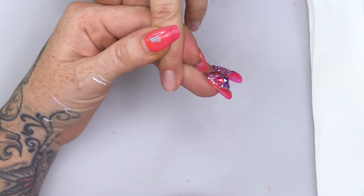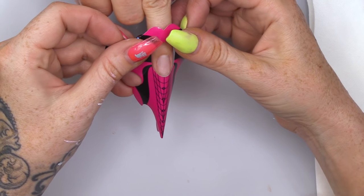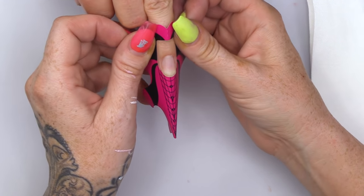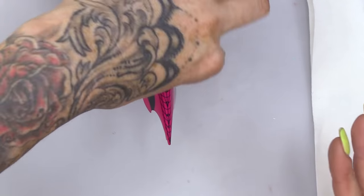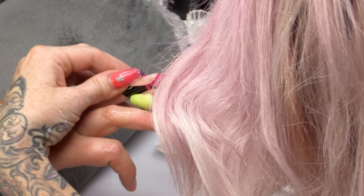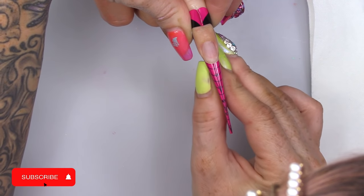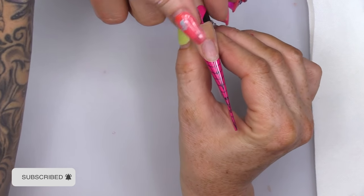So, we're going to do Buzz Lightyear in this video on this nail. We have the fabulous Kate in today. She's loving the fact that we're doing Toy Story nails on her. We're gonna do a ballerina-shaped nail on the entire set, and we're just doing some individual videos so you can see how much detail goes into creating them and hopefully learn a lot along the way.